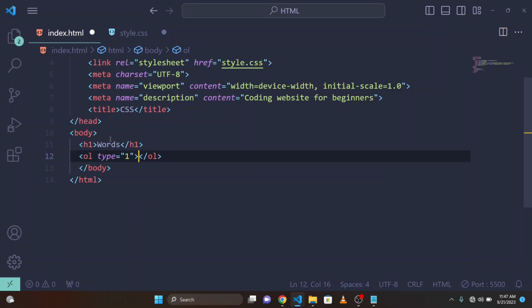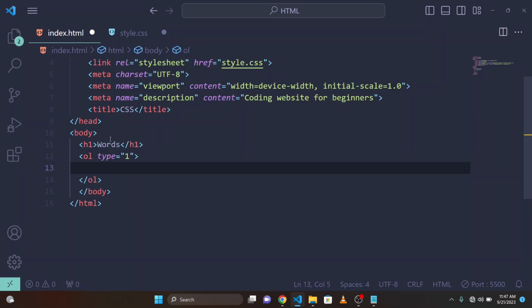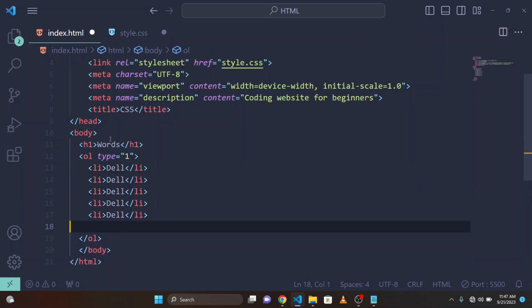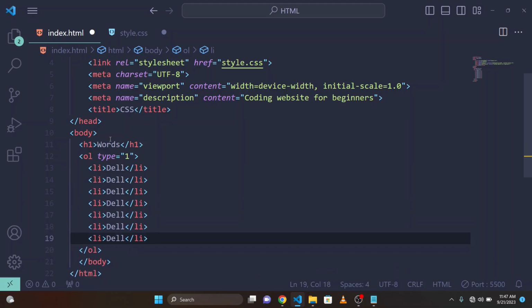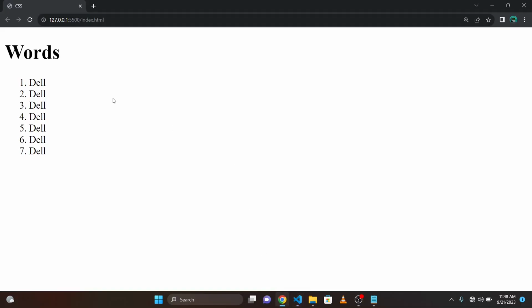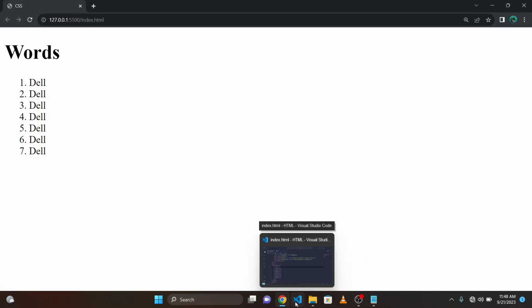All right, so another ordered list. Let's have some words through the list right here. So we can see del. Let's copy the del many times and paste it, because this is a project, so we don't need to brainstorm and think about it. If you have done this, head to your browser and see what you've done. Now this is what we've done. We have created a list of words right here, and another list of words starting with 1, 2, 3, 4, 5. Now I'm going to show you how we can add an overflow effect to this thing we have created.